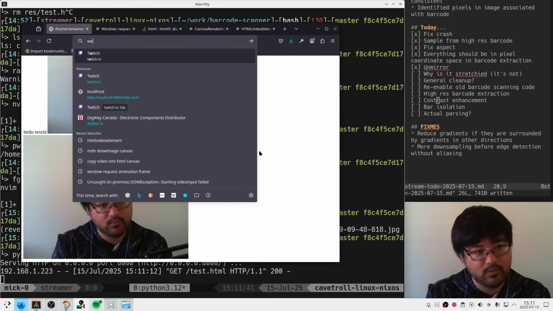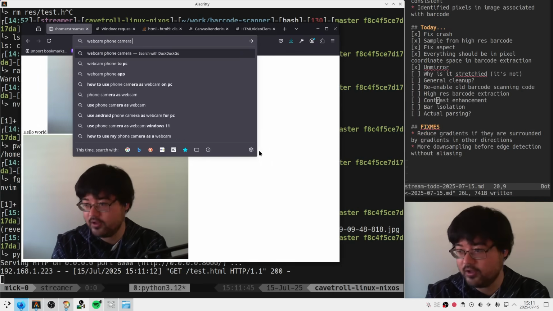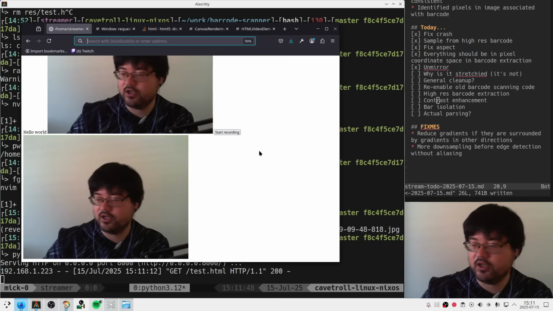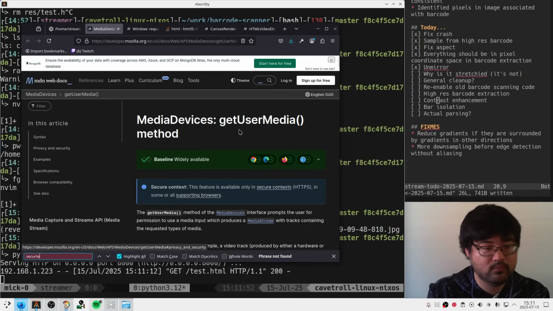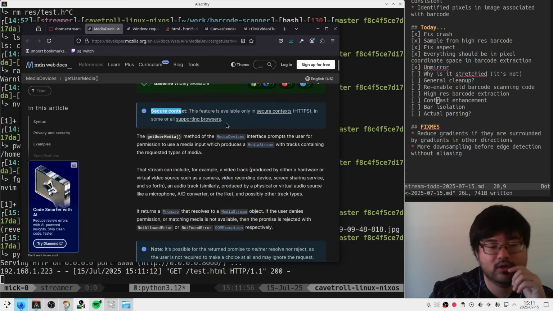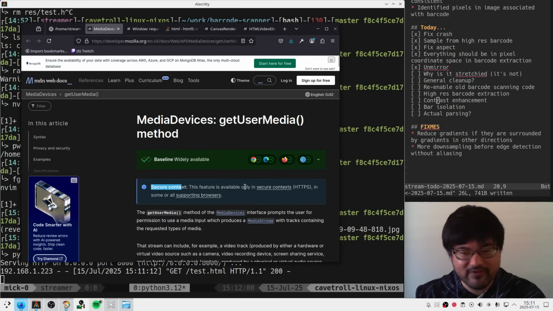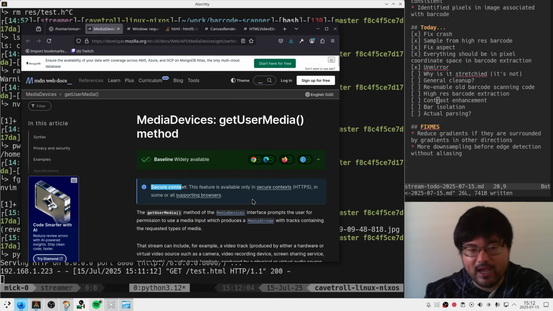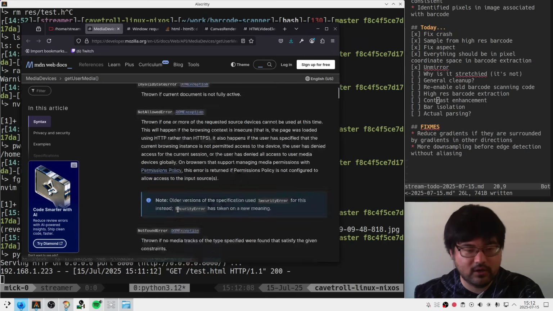Get webcam, phone, camera, secure context bit. Kill me. Can I turn that off? I don't have HTTPS between the things in my house, dude. That's annoying.